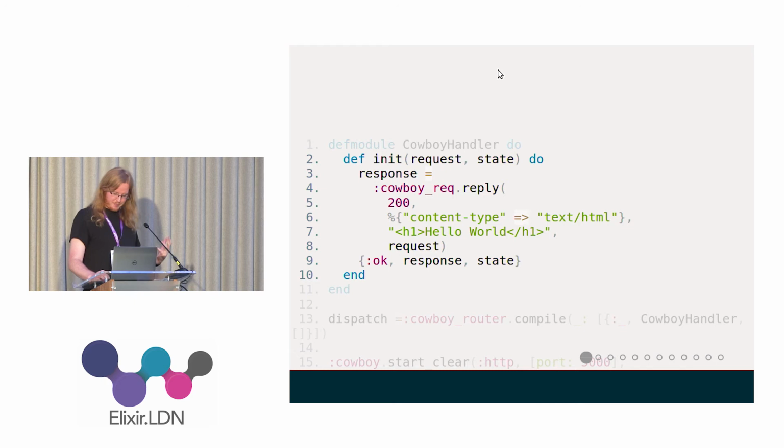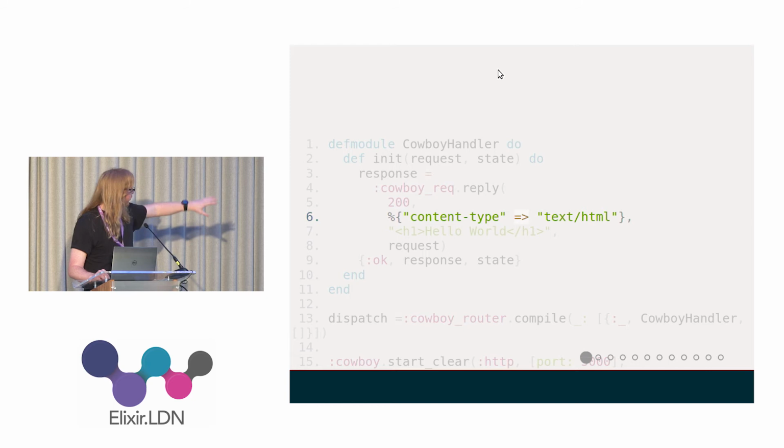And in terms of the handler, it's much cleaner as well. So before you'd call init and then handle, now everything's performed in the init function, which just takes the request and state. So this is what the handle function used to look like. It's now the init. And the difference here, again, is that the arguments are passed as maps. And same here as well. So the env and the dispatch are passed as maps.